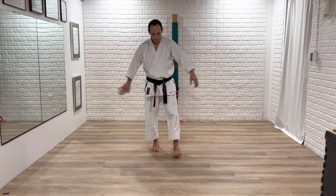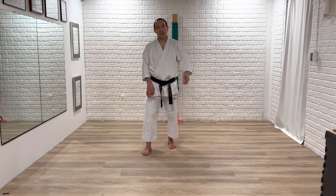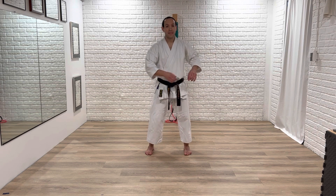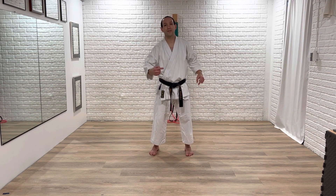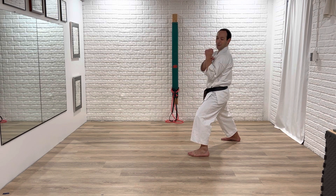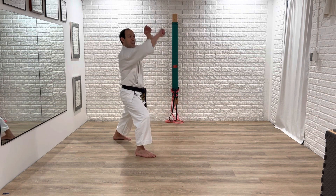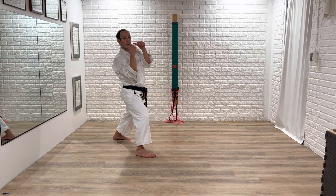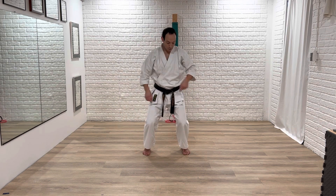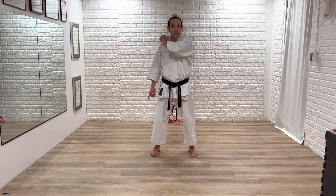Now we're just going to pair this idea of moving away with blocking technique. We're going to make yidan barai — one of the more versatile blocks we have. The same time that I move this way, I'm going to push an attack away from me. Sometimes with beginning students, I'll see people pull the attack the way they're going. Or they'll make rising block going this way — which from the angle of the arm, is kind of like pulling the attack toward the way you're going. Never want to do that. If I'm going this way, I want the block to push the other way.